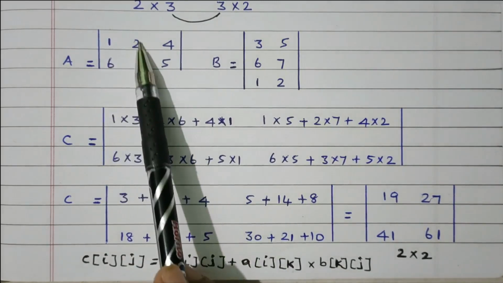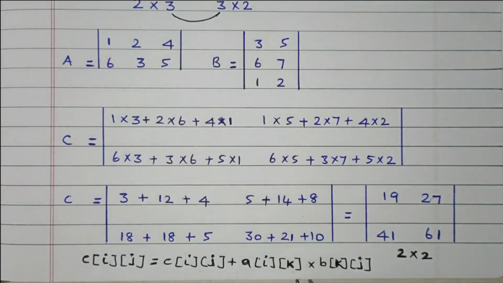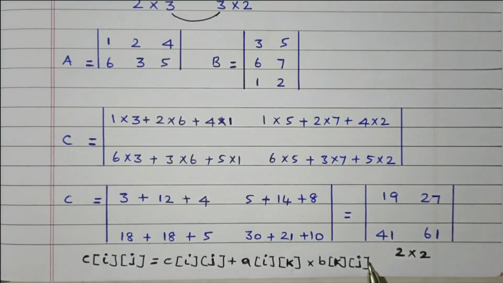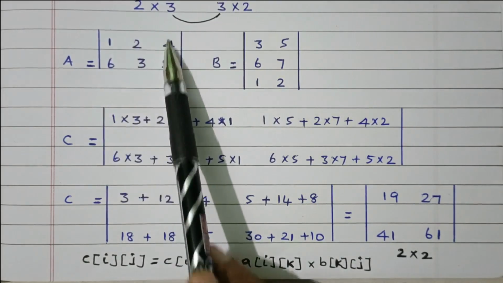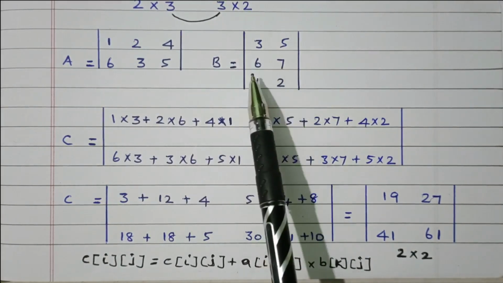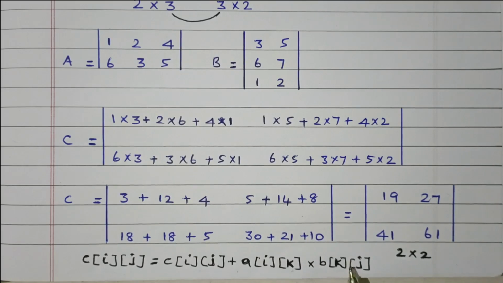Right? 1, 2, 3. These 3 column elements are multiplied with row elements. So here we vary the column as k, and here we vary the row as k. Right? So A of ik into B of kj. So k refers to the column elements in the first, and to the row elements in the second. These column elements are multiplied with row elements: the first column element, second column element, third column element are multiplied with the first row element, second row element, third row element. So that is how we are multiplying.